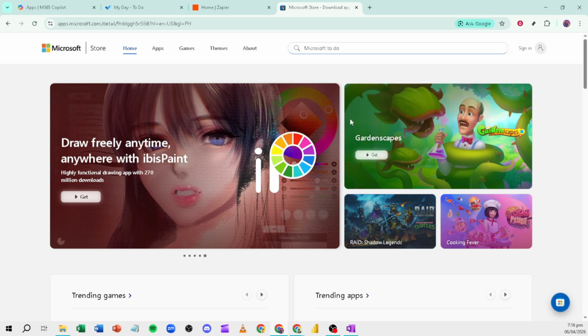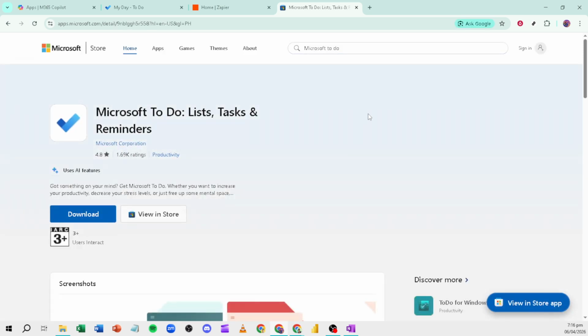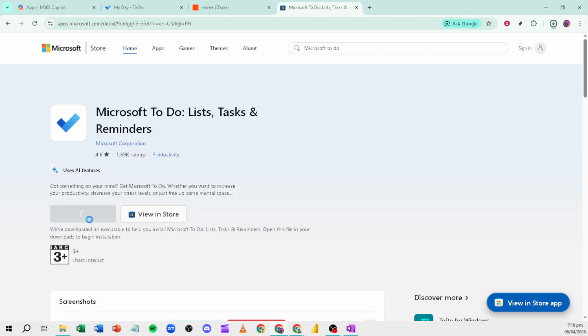Now click Get or Install. If you see Get, it means the store will add the app to your library and then install it. If it says Install, you've likely added it before and just need it back on this device. You might be prompted to sign in to the Microsoft Store. Go ahead and do that if asked. Watch the progress indicator until the installation completes.